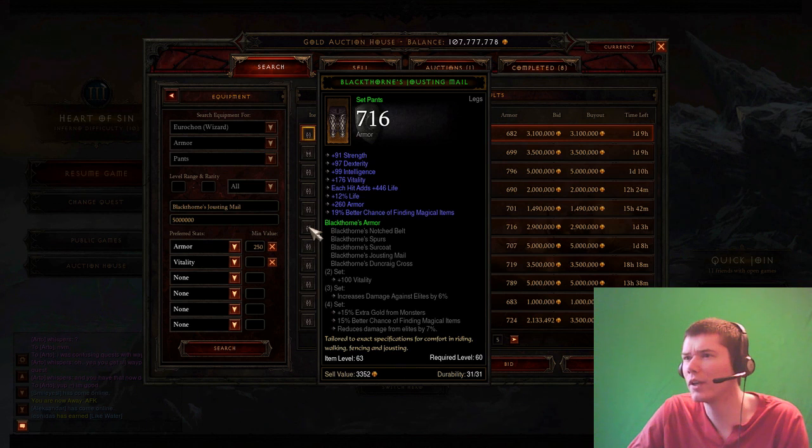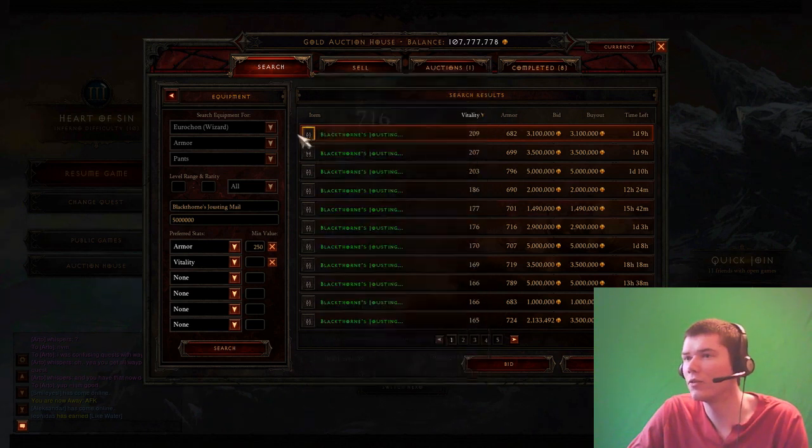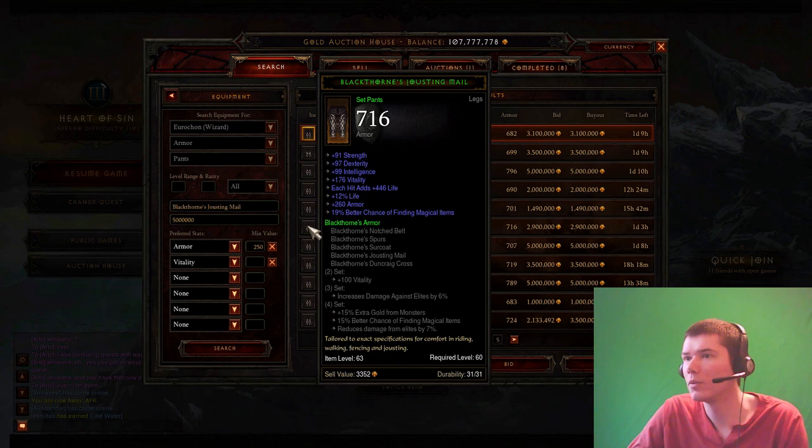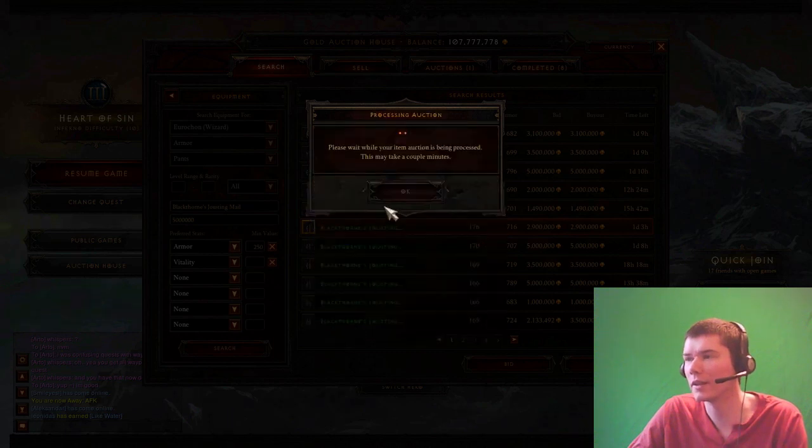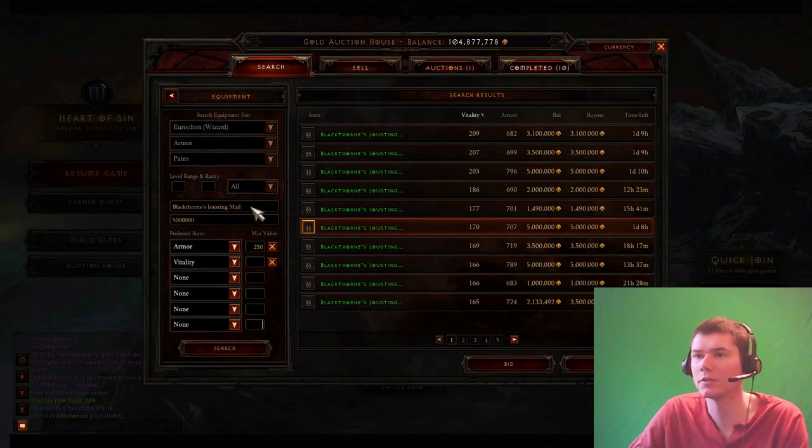This one here is 2.9. Lose a little bit of vitality, but we make it up with the life percent. They're really close. We get more life on hit, but we lose a little bit of armor and vitality. Yeah, let's go ahead and grab that. Those are about the same. Either way, it wouldn't have mattered too much.